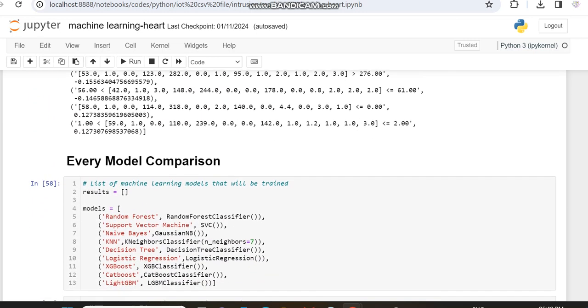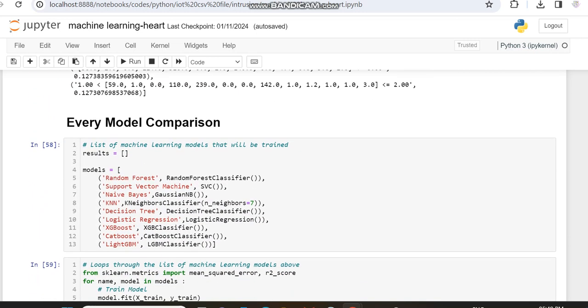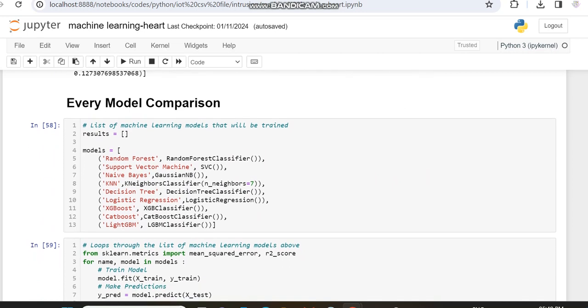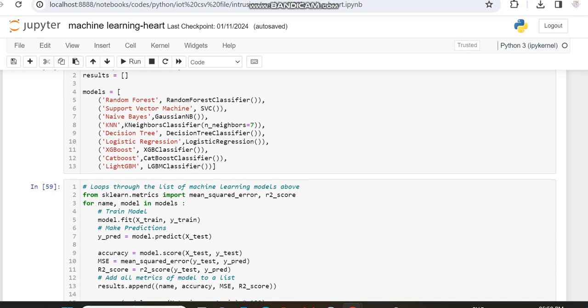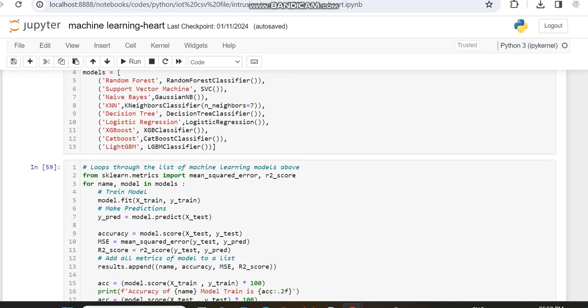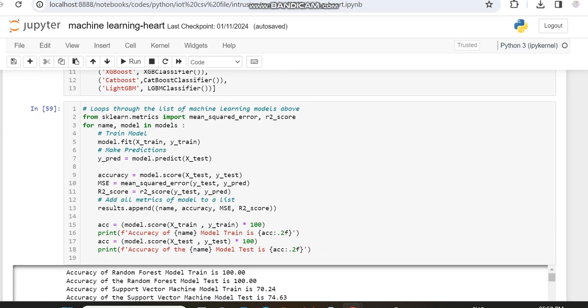We have made a comparison plot. In the comparison plot we have called the classifiers we have done so far: Random Forest, support vector machine, naive Bayes, K nearest neighbors, decision tree, logistic regression, XGBoost, CatBoost and LightGBM. Everything is declared within a variable called models, and then we make a loop for printing the values like accuracy, mean square error and also R square error.